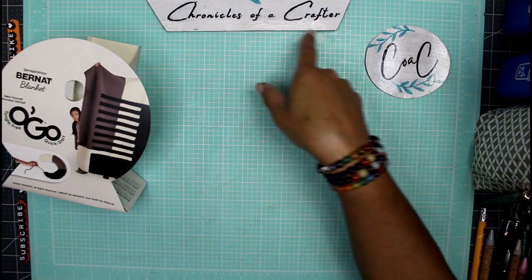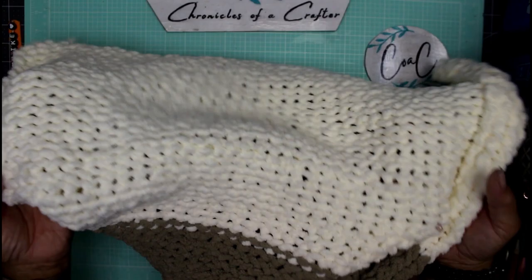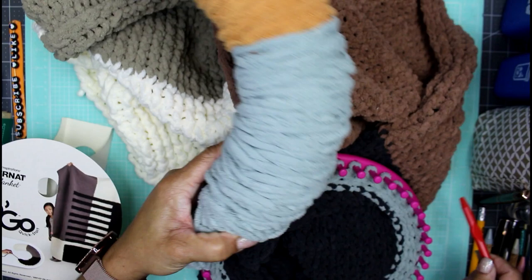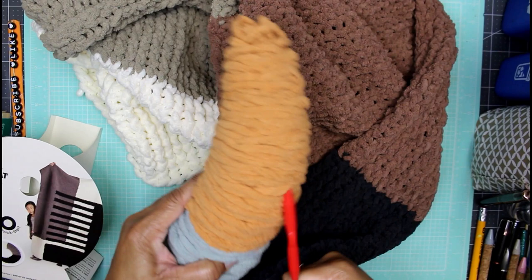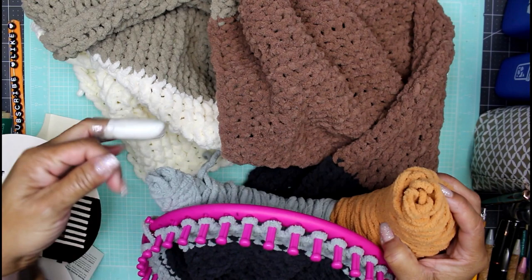So here's my blanket, okay? This is the end of it, the bottom of the part that I've loomed so far. And it just keeps going, various colors. All three colors were on this package right here. This is the second package, and these three colors were on it. The dark gray, a cantaloupe color, and this pretty blue, all of that was on one spool, and it was connected right here by this little piece of plastic, right?